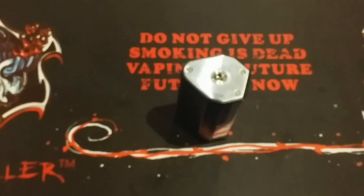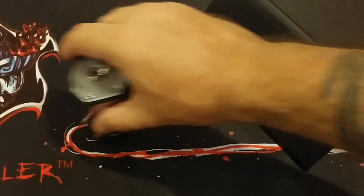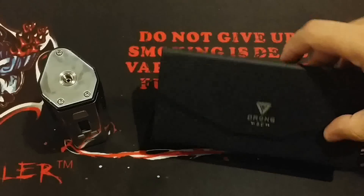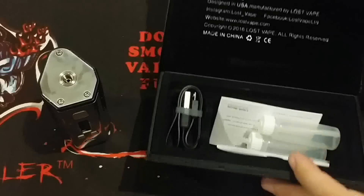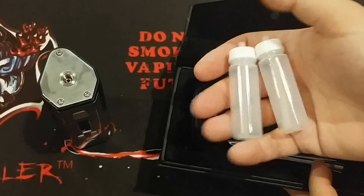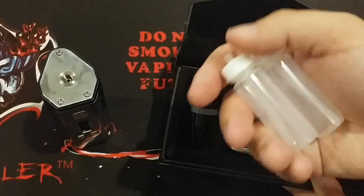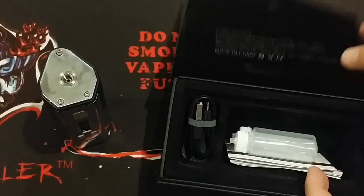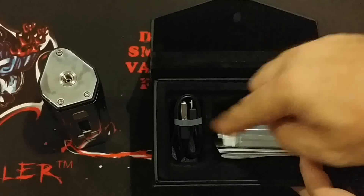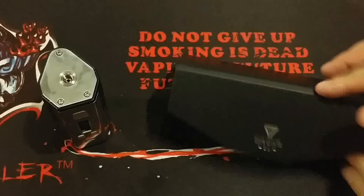Let's take an up-close look at the Lust Vape Drone. Take a look at the box first. It comes in a rectangular box similar to the Triad — really nice. Inside the box you get your USB cable and some manuals. You're gonna get two extra bottles. The bottles are not loose in the box — they're actually inside the mod already, in the battery trays. It's just the mod, those bottles, and your manuals. Nice little felt on the inside.